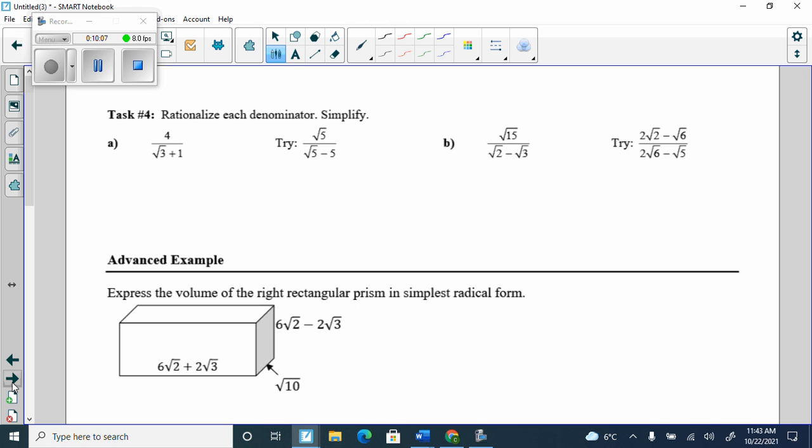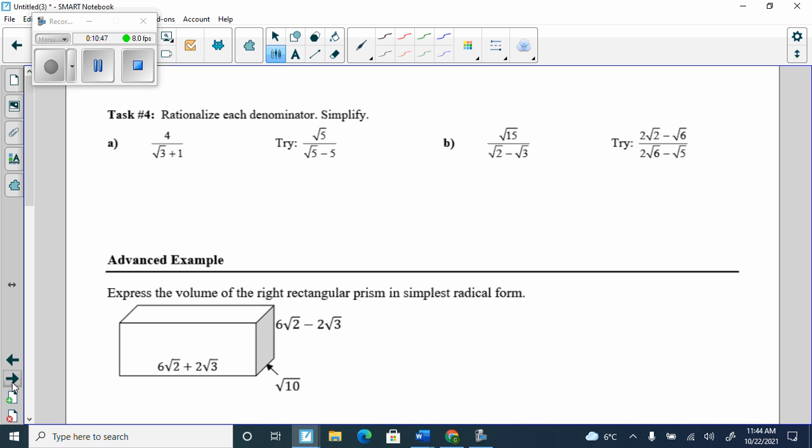So, we still want to rationalize each denominator. When the bottom was a monomial, we just multiplied by whatever the heck the radical was in the denominator, correct? When our denominator is a binomial, the way to rationalize the denominator is to multiply by the conjugate. Remember we talked about the conjugate yesterday? It was same two terms, opposite sign in the middle, correct? Same two terms, opposite sign in the middle, because it will get rid of the middle terms. The middle terms will cancel if you multiply by the conjugate. That's what we learned yesterday.